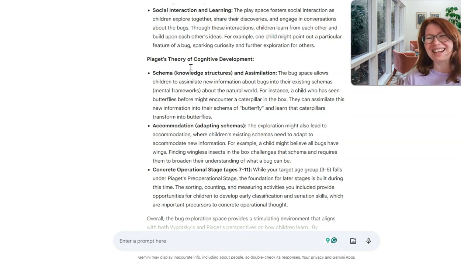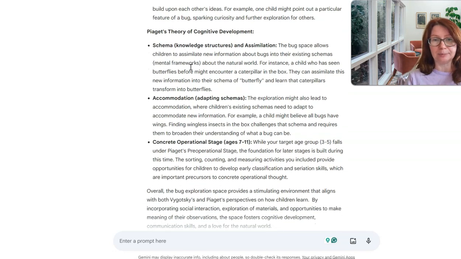Also, social interactions. Yes, this play space is fantastic for promoting social play about bugs. Children can engage in conversations about what they see, what they play with, they build upon each other's ideas, they also exchange those ideas, and definitely this play space can stay for weeks and teach them a lot about bugs, but also they will learn a lot about language and interactions and play.